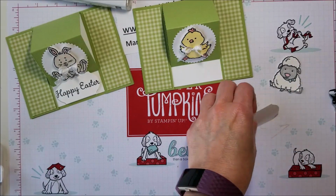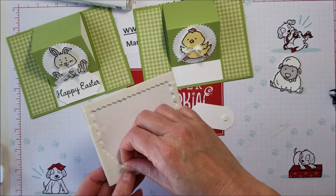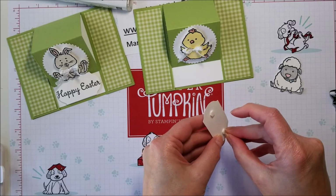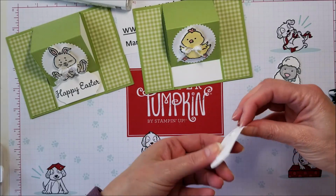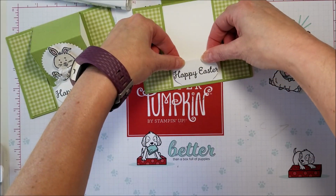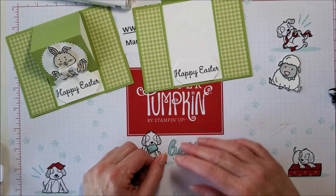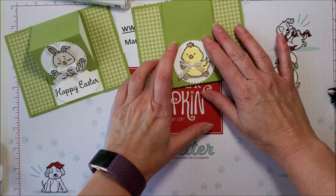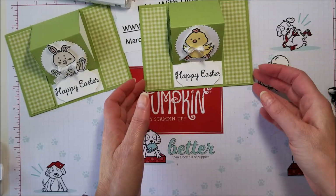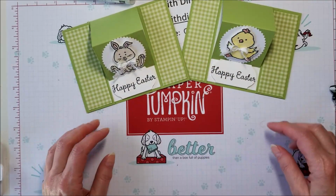Okay, now since he's going to be our stopper, we want to put a couple of dimensionals on the back of him. Take the backs off of them. We're going to open the card and we're going to stick it right side up, of course. We're going to center it, but line it up with the bottom of the white part of the inside of our card, just like that. So now the card will totally fold flat for an envelope, and when the recipient gets it, they can put it up so it looks just like that. So there you go. That is how to do a center easel card.